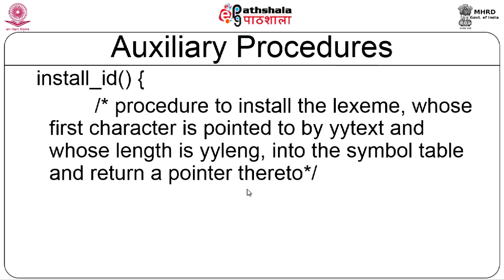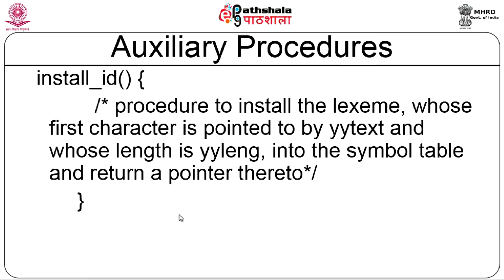So you have yyleng, you have yytext, you have yyparse, you have yyerror, you have unput, input, so many functions available as part of your LEX program itself. You can use any one of the available functions here. For install ID, you write whatever you want the program to do, and that is going to be available as part of the auxiliary procedure. The auxiliary procedure will anyway have a main. Main is a default function in your auxiliary procedure section.